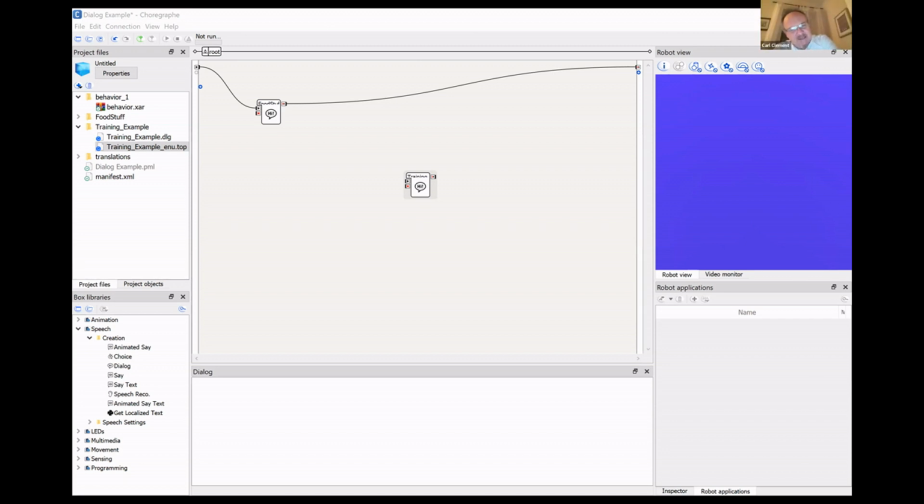If you right click and say create new box dialog, what it'll actually do is walk you through the 2 or 3 dialog boxes where it asks you to name it and some basic stuff like what languages you want to use. It then gives you basically a blank canvas that you can work on.